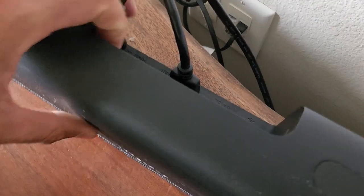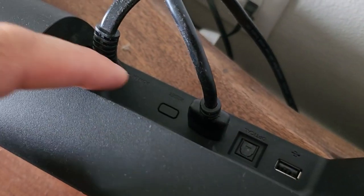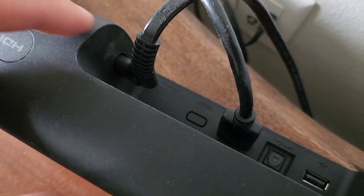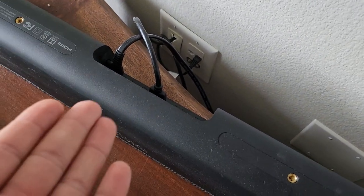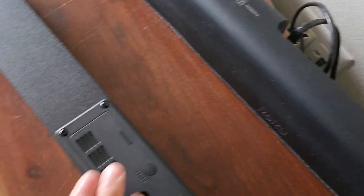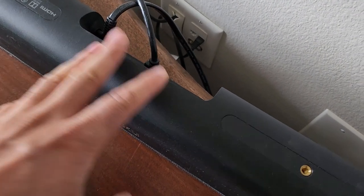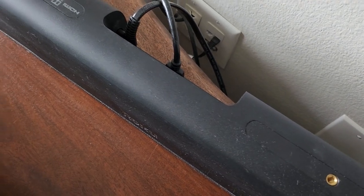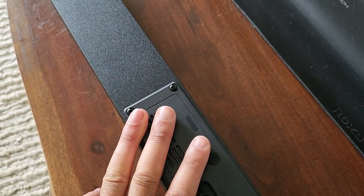The backside is very different. This one has a lot more — you've got the optical, USB, HDMI, reset button, and power. Part of the reason for all of that is because it's not syncing up wirelessly to the TV, and that's a big difference. The Roku Smart Soundbar has the Roku TV OS and audio built in — this is just your audio experience.